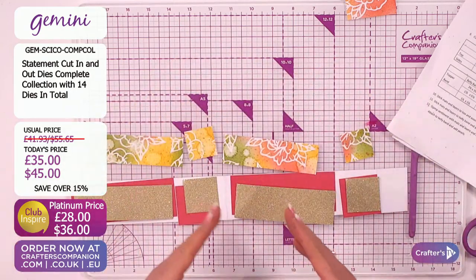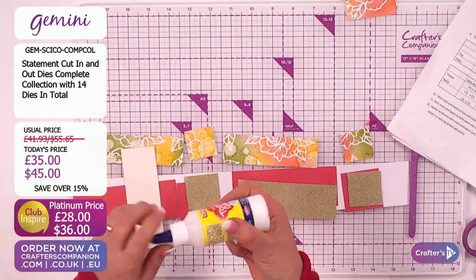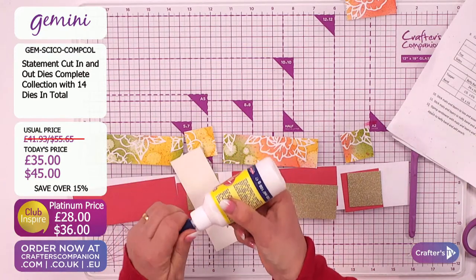So I've gone red, gold, pattern all the way through. Whatever you do, as long as you follow the same colour pattern, then it'll look really lovely. So we can mat and layer these onto here.